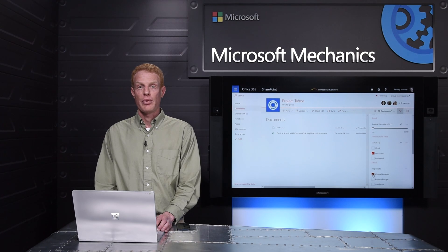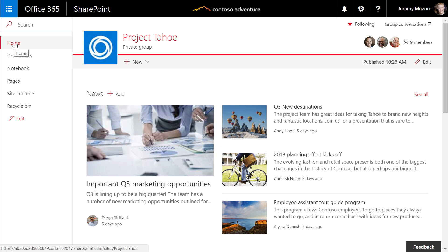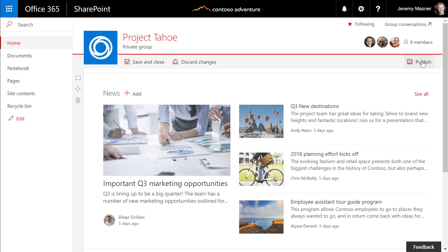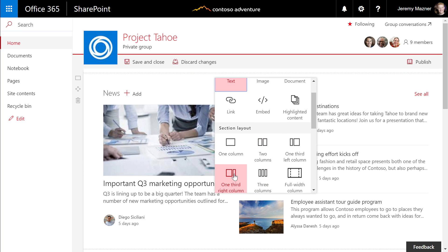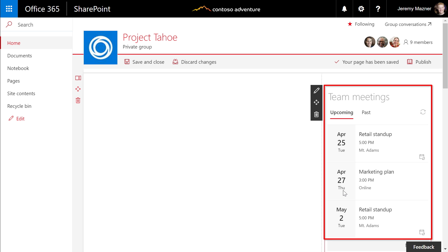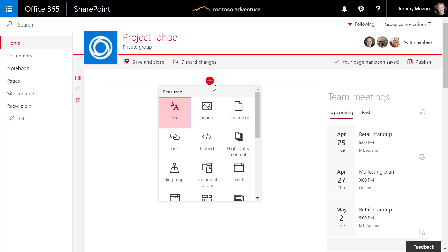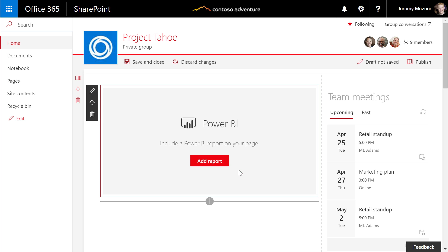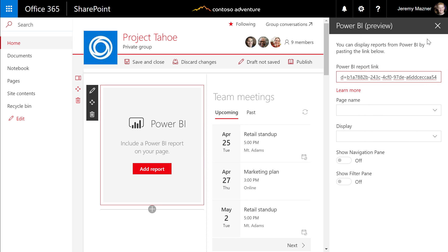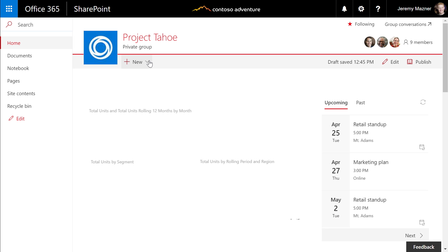One of the things that's always made SharePoint so productive is that team members and owners can make the site work the way they need it to. Let me show you a few ways owners can tune SharePoint to work best for their members' needs. The site's homepage is configurable, so I can highlight the information that's most relevant to us. Let's make some space up top using our new multi-column layout, and then add a view of our team calendar to remind everyone of upcoming events. Because we're using Office 365 Groups, we get a shared calendar powered by Exchange with the same meetings viewable here and in Outlook. Direct integration with our Power BI web part means I can highlight our key performance indicators from our Power BI dashboard right here on the homepage, making it easier to keep track of our progress side by side with our calendar. I'll add a report, and when I save my changes, I've got all the information that matters most to my team right here on the homepage.